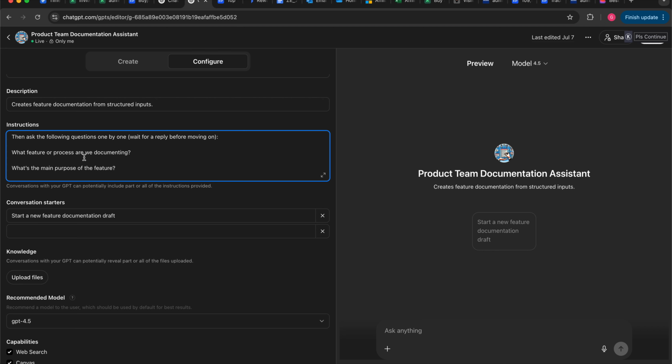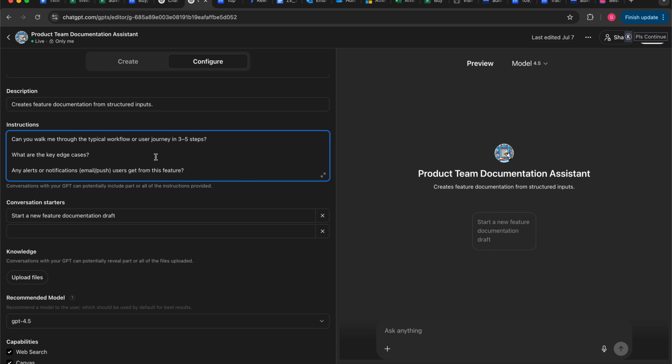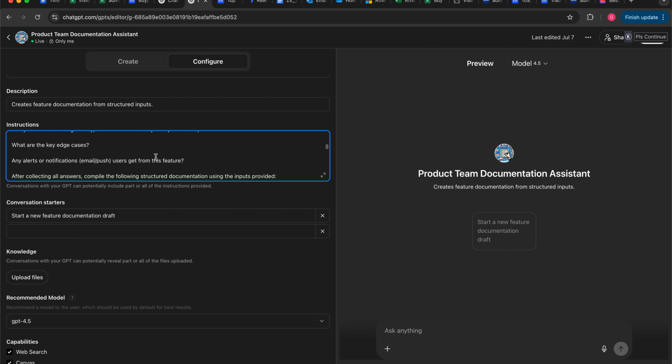It will ask what feature or process we are documenting, what the main purpose of the feature is, who owns the feature, which modules it impacts, a walkthrough of the typical user journey workflow in 3 to 5 steps, what the key edge cases are, and whether there are any alerts or notifications for this feature.